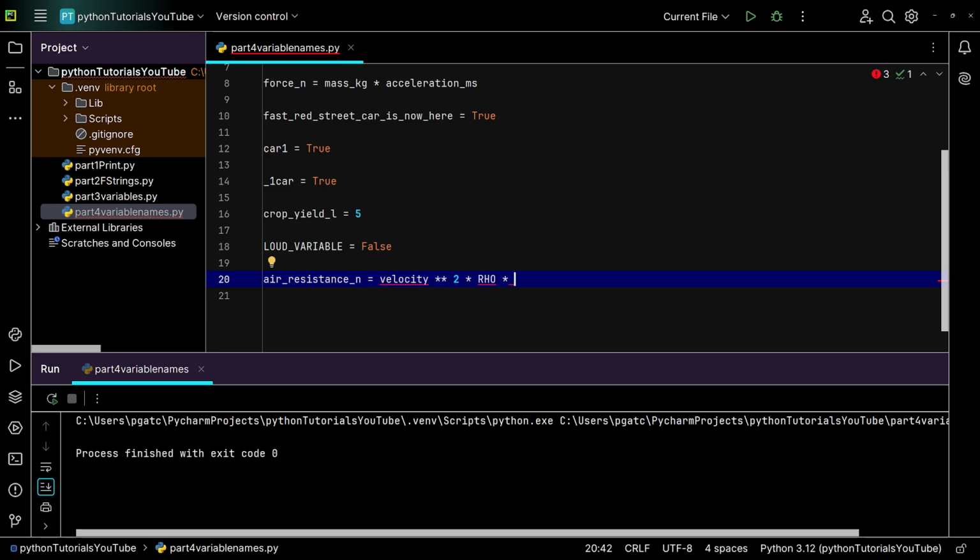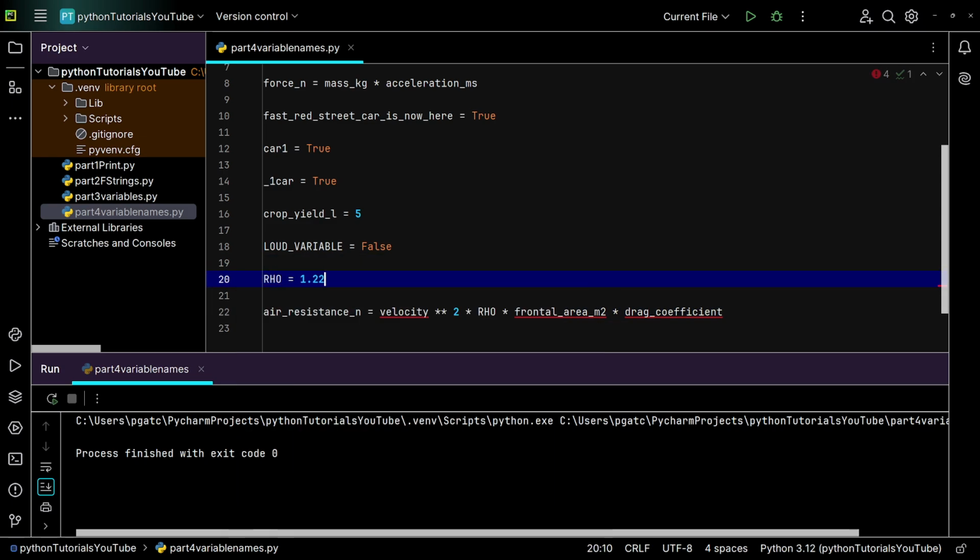Let's see here. We need frontal area. This would be an m². What else are we going to need here? We're also going to need a drag coefficient. It's unitless, so it keeps it nice and simple. So we have a bunch of really, really angry messages in here. But one of the things you notice is I went ahead and capitalized rho. Rho is simply going to refer to air pressure.